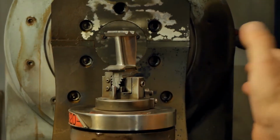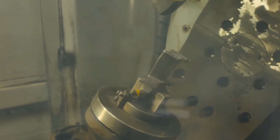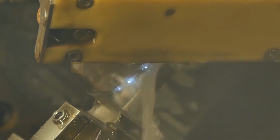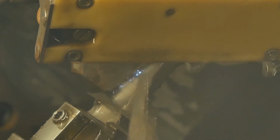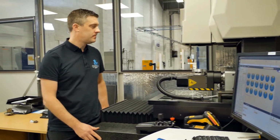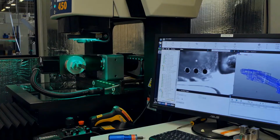OGP offered a full turnkey system, so we were able to give one or two of the components that we just won with our customers and work with OGP for them to develop the software, the programs, such that those programs were fully verified with the equipment. The equipment was drop shipped into our factory, and then we used that as the way in which we accepted the parts, the programs, and delivered the training. Training predominantly was at Winbro, but our experts had some time at OGP in the UK, particularly as we were moving from the MesureMind software over to the new and the later Zone 3 software.